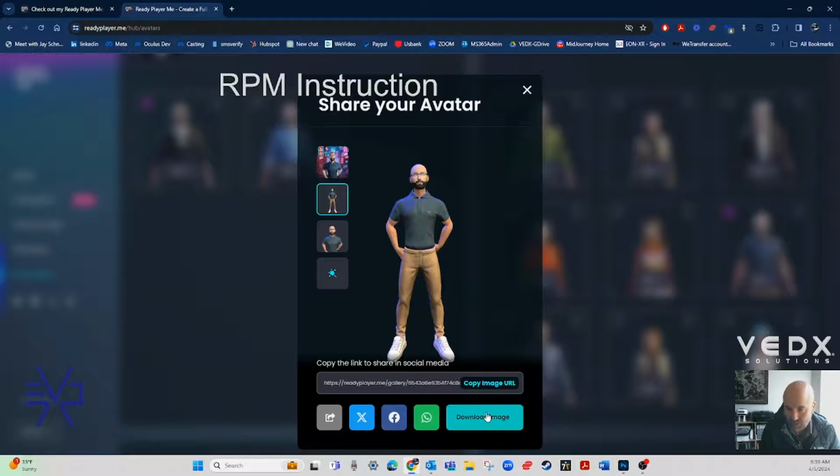Either one works just fine, because when I send it to somebody, they'll be able to download the image as a PNG. But what we want to do is just make sure we capture the full body. And you can even adjust the poses in your avatars. I chose this pose here, but you can have different poses back in the editing scene. So there it is. I'm going to copy image URL, and I'm going to send that off to somebody so that my avatar can be displayed on their website.